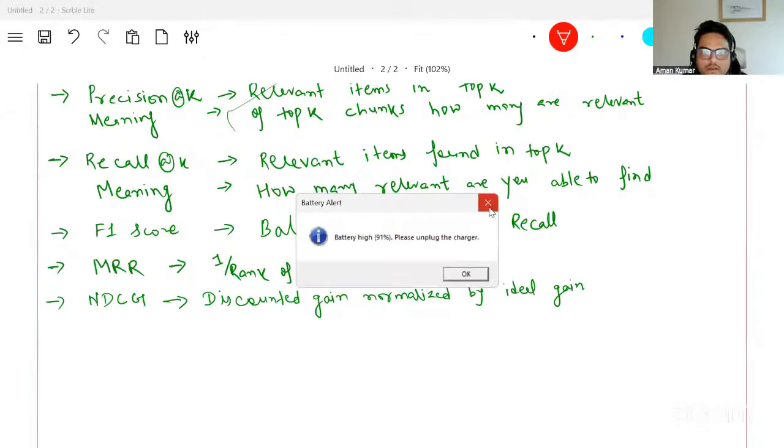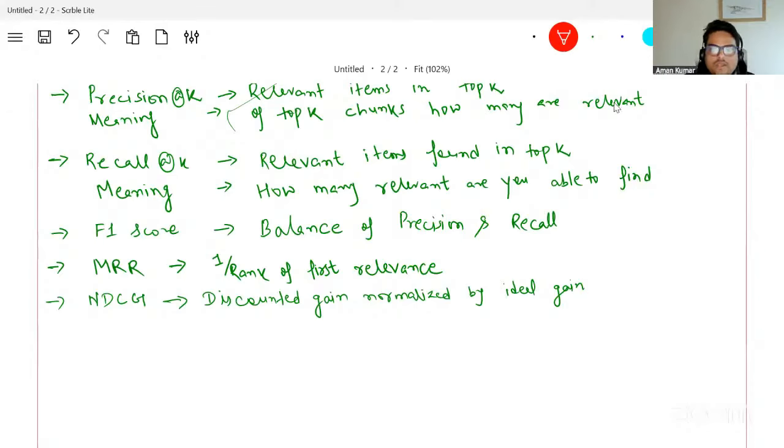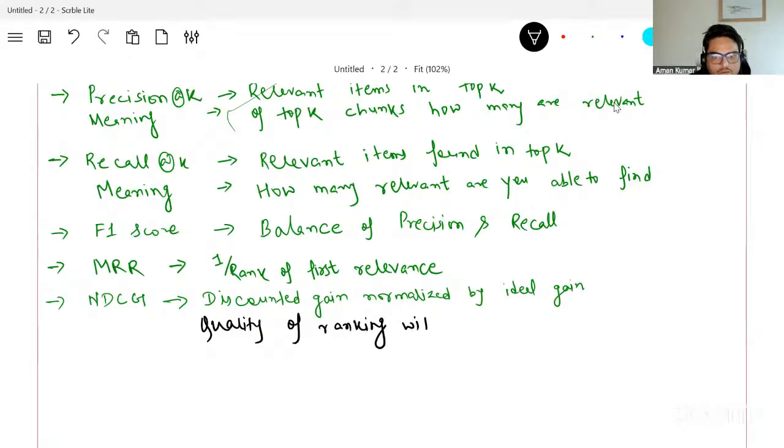And in other words, for you to understand it better, we can say it is the quality of ranking with position discounting.